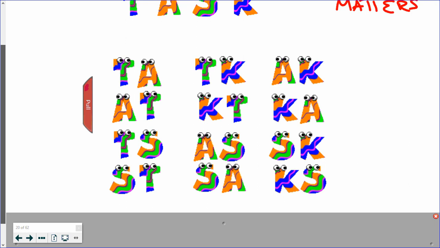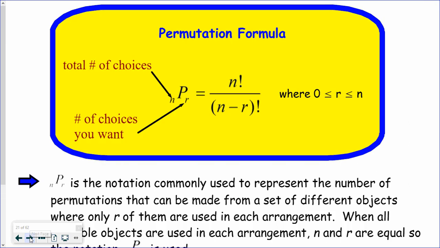Now, as you get more and more objects, it becomes tedious to list them all like this. So, what we have is a formula for permutations. If you look, you should have a button that looks just like this on your calculator. The N stands for how many options you have, and R stands for how many of those options you want. The formula then is n factorial over n minus r factorial. For most instances, you're going to be happy just using the button on your calculator. This formula will pop up on sometimes level 4 type questions, where you have to reduce factorials like we did in lesson 2.